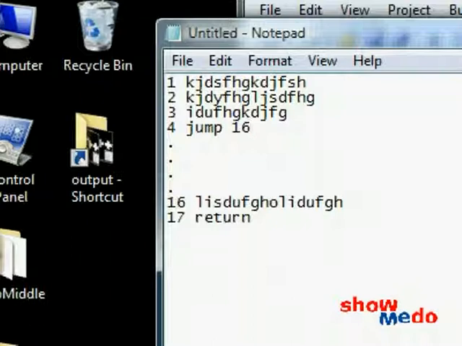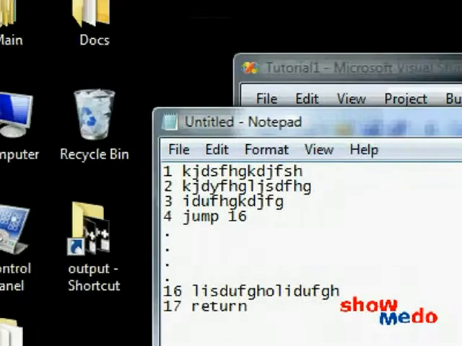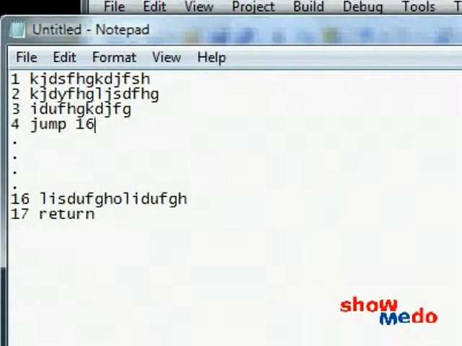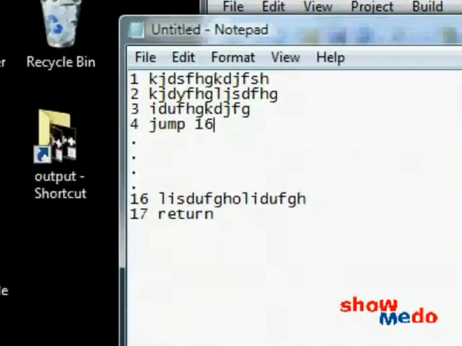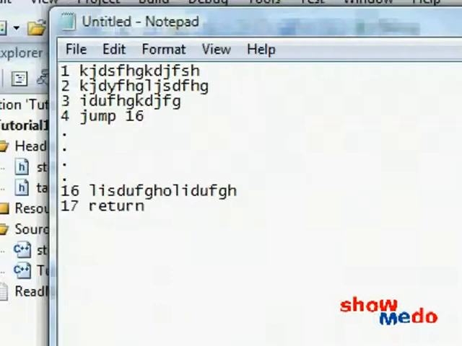So this would be the way how the program's code, the program's instructions would be organized, with line numbers, so that when the program is run, the interpreter, or basically the compiler, would know in which order the commands must be executed. However, this is a little bit messy and not so easy to keep track of. It's a little bit of a mess to have one big list of commands, and you have to keep track of what's jumping to where and what's returning to where and stuff like that. It was getting pretty complicated.